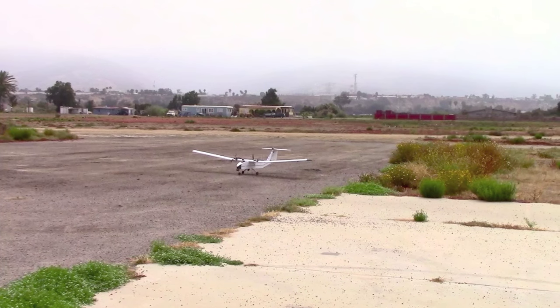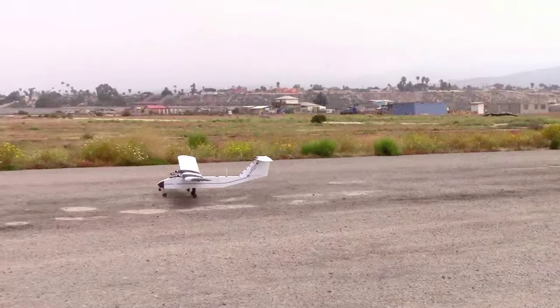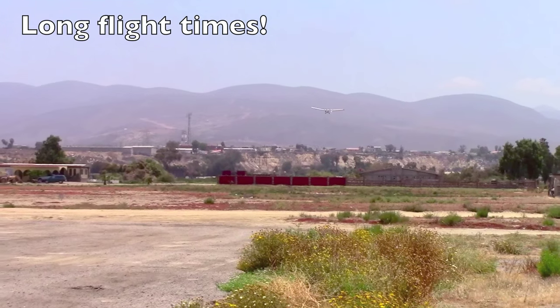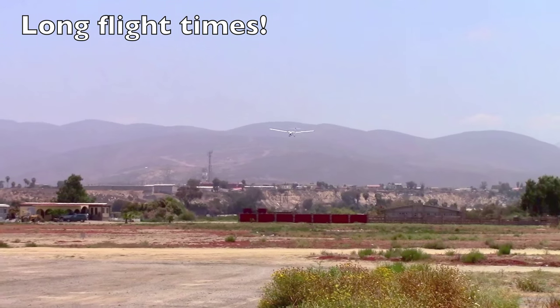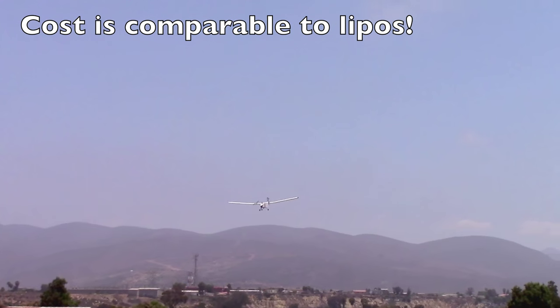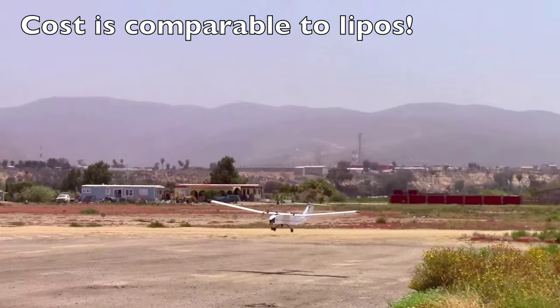For the Gemini version 2, use of this style battery allows for a weight reduction of about 2 pounds when compared to lipo batteries. We've tested the endurance of the aircraft using this battery and have flown for just over 4 hours without discharging it completely. This should allow for hundreds of useful cycles from this new type of battery.